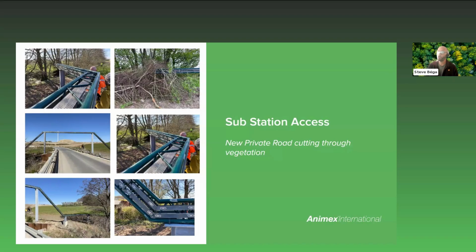This next project example is substation access. So to retain habitat connectivity again for Hazel dormouse, after the construction of a private access road to a substation, an arboreal bridge was installed over the road. Now, this is actually a project in Denmark, and it's a great example of how the end of the bridge extends into the existing habitat.